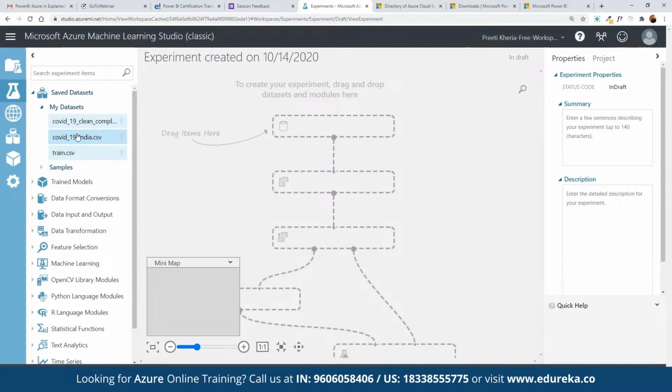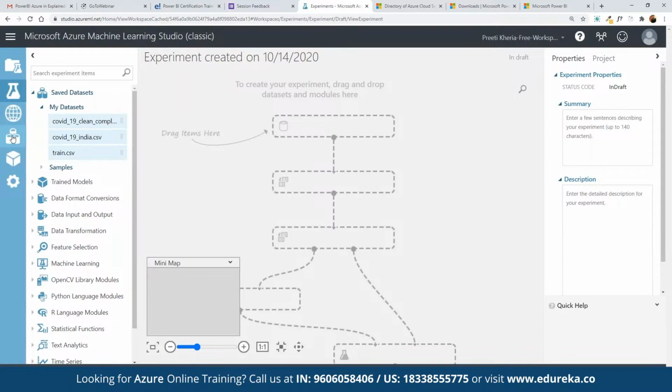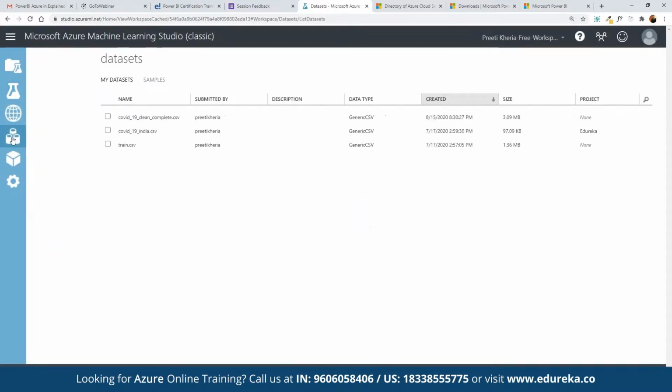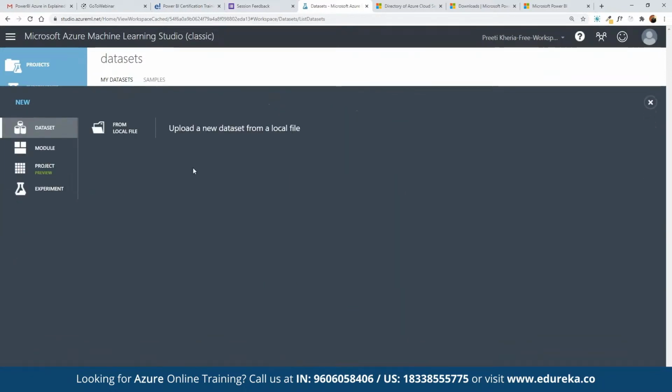Now for this, in case we don't have a data set available, here we can click on samples where we have sample data sets already available that we can play around with. Or if we want to work on our own data set, here we can click on this option, data set. And to start new, here we can simply click on new. We can choose from a local file. Let's say we have used a local file for the sales data, right? And now we want to create a sales prediction out of it. Then here we can create a model for that sales prediction as well.